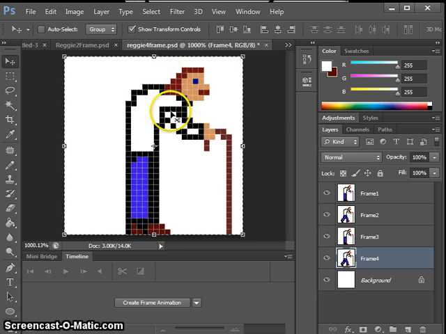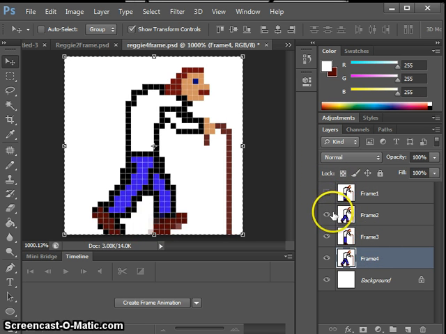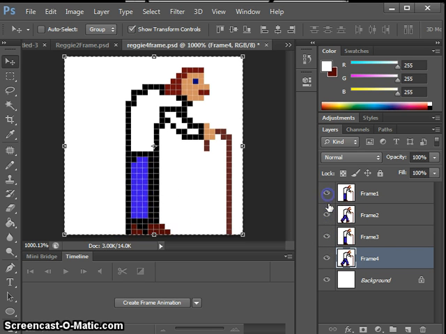So first thing you want to do is you've got your image and you've got 4 different frames as 4 individual layers. I renamed them frame 1, frame 2, frame 3, frame 4 to help me with this. Right now they're all visible, but you can just see what each one looks like. Okay, nothing fancy here.